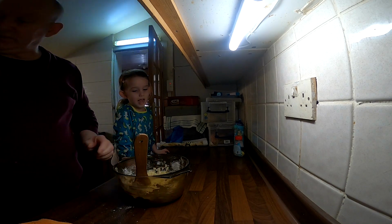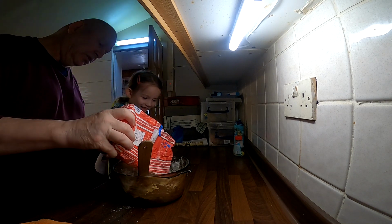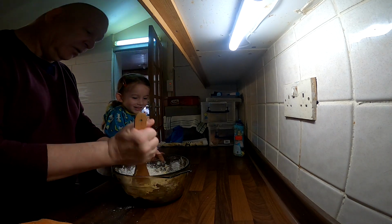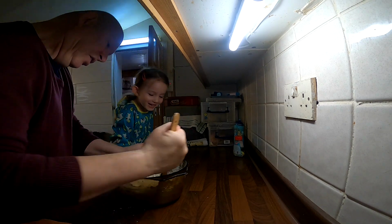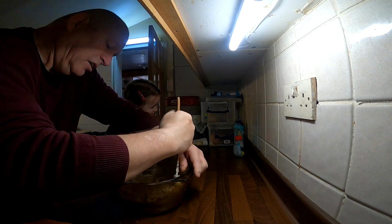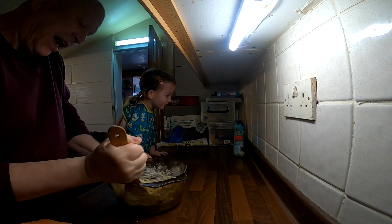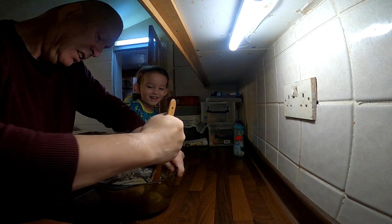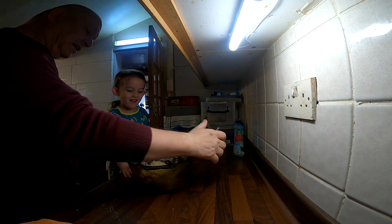Dada, can I have a taste test? You like doing your taste tests, don't you? Let me just fold the last bit of flour in, otherwise all you will taste is flour. Flour doesn't taste very nice on its own. Right, do a taste test.